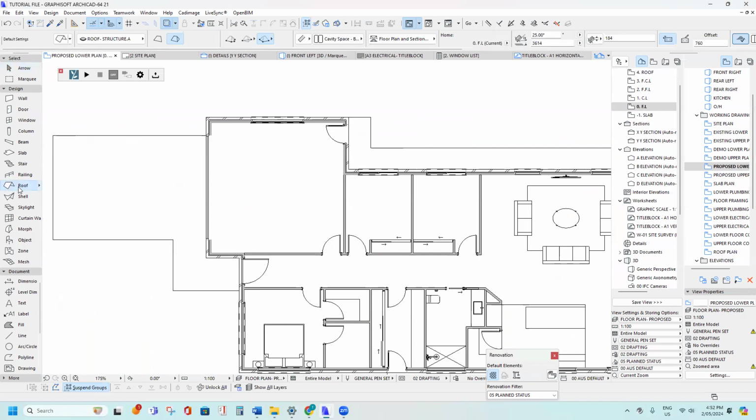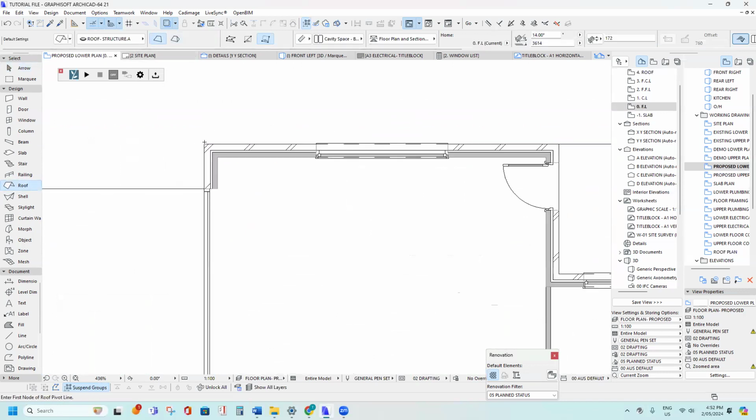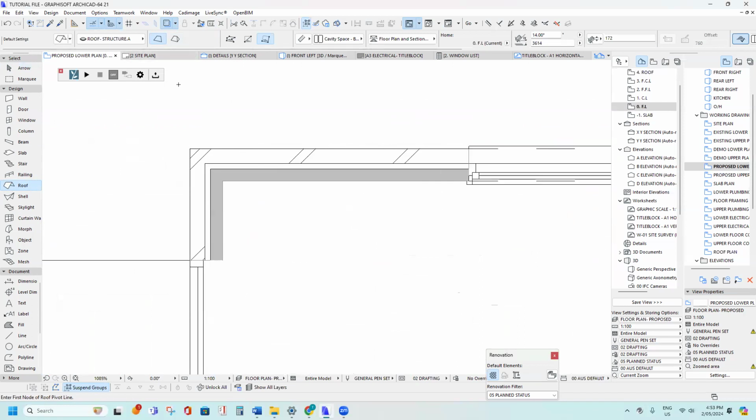I'm going to do a skillion style roof, which goes one way. And I'm going to zoom in now that I've clicked on that. I'm going to click here, and this is on a different layer, the roof. It's under roof structure. And so if this comes up, I'm going to press show layer. It means that layer wasn't originally shown, but now I want to show it. And then I draw a straight line on that wall and click once. Click the side I want the roof to rise up, and it's going to be this side.